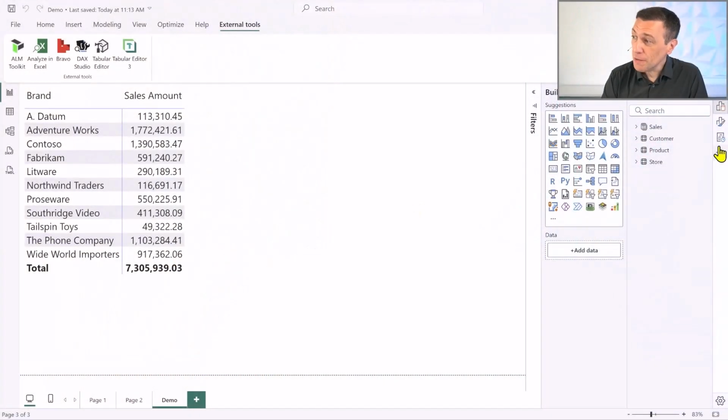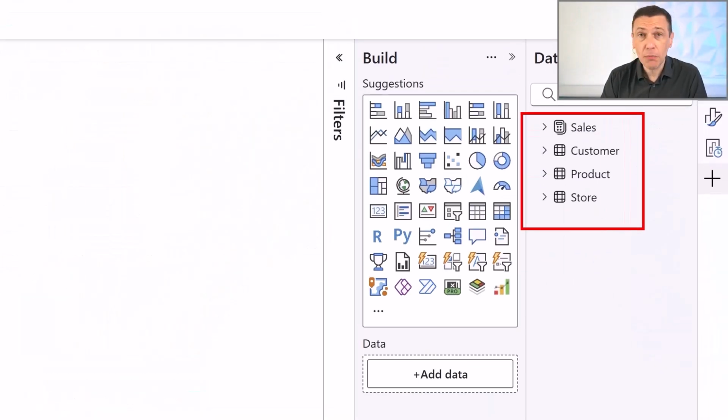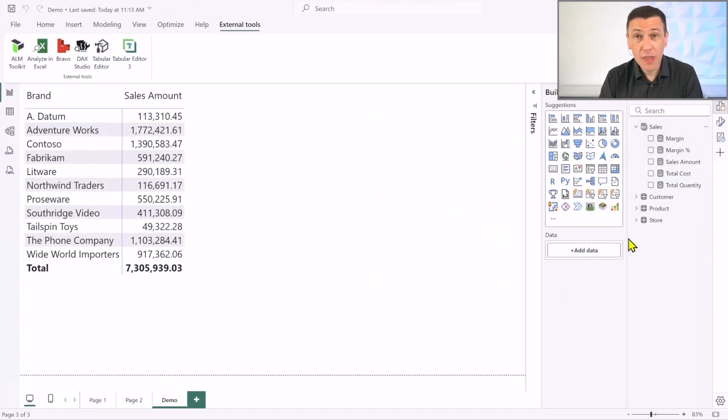Ciao friends! How can I create a complete time intelligence solution for my Power BI model in less than 5 minutes? Well, I will use an external tool, Bravo for Power BI. So let's see how it works. First, I have a model that doesn't have a date table and only has standard measures without any time intelligence, because we don't have a date table yet.